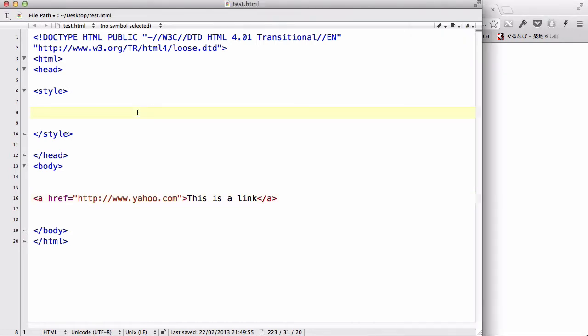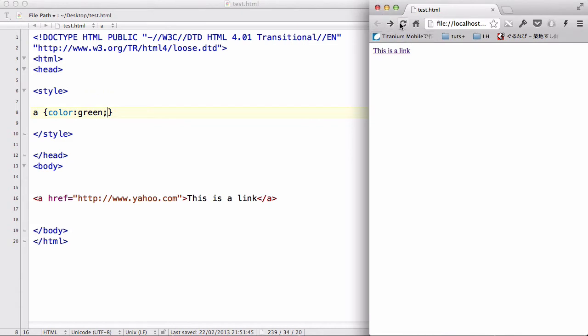Now because we didn't use any custom selectors using ID or class, all we need to do is write a and say if we want to change the color to, I don't know, green, we can easily do that. There we go.